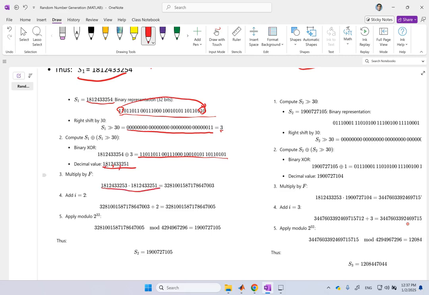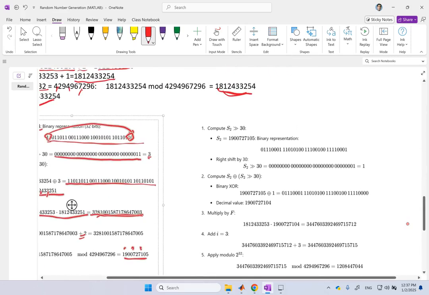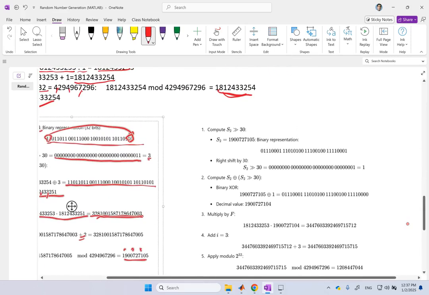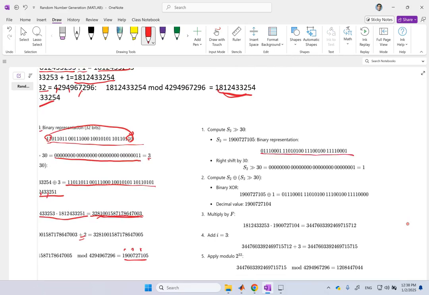Multiplied by another 1.8 billion, you get this very huge number. For I of 2, you add 2 to it, and take modulus of 2 to the 32, and you get this number here, which is about 1.9 billion. So S2 is 1.9 billion. Then plug S2 into that formula, go back, repeat, right? This is the binary representation of it, shifted 30 bits to the right.